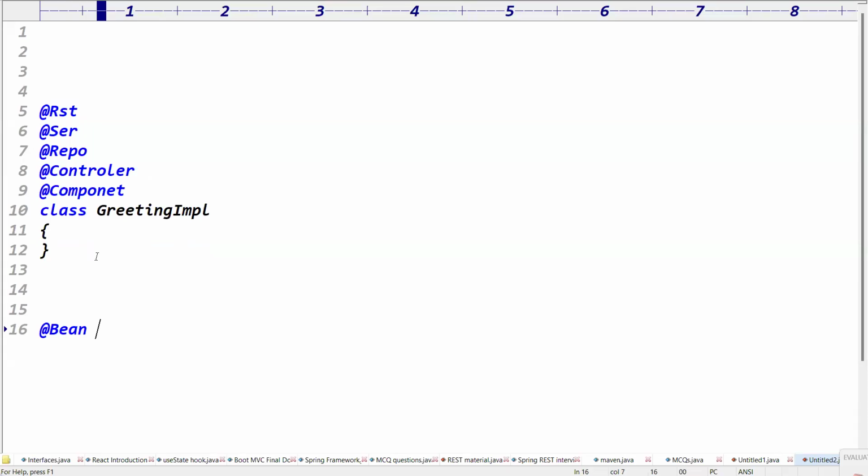Java based configuration. Nice. @Bean is used to configure the beans in Java based configuration. Tell me, guys, used at what level here? Method level. Java based configuration code.